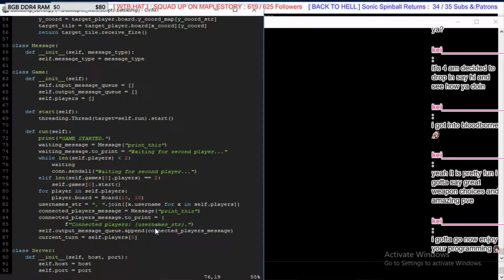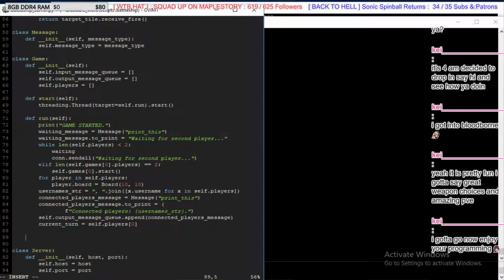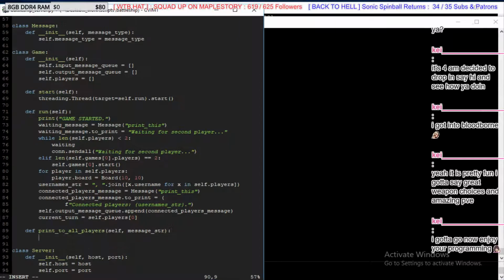let's make a function here, right? We're going to say def print_to_all_players(self, message_string). How about that?